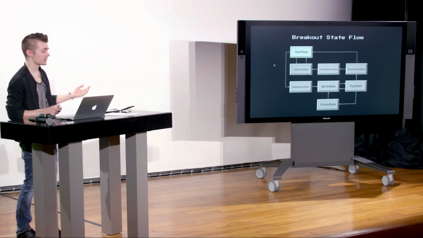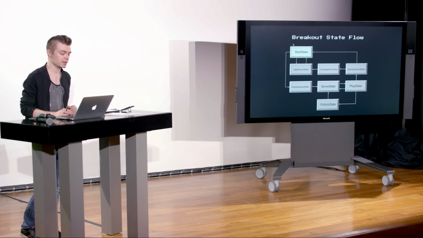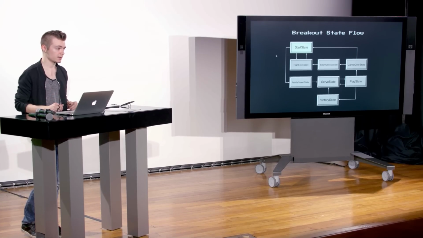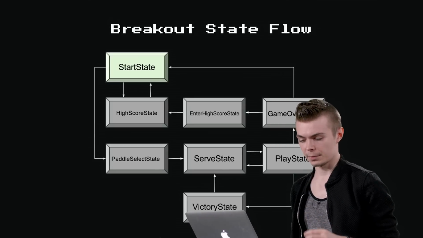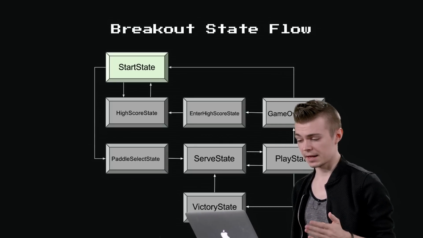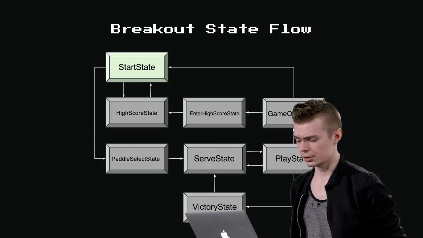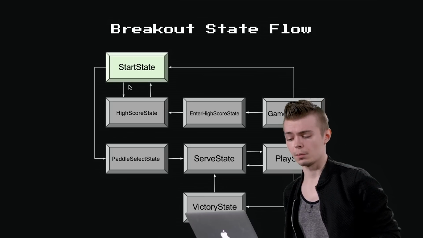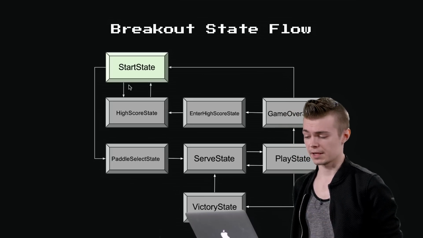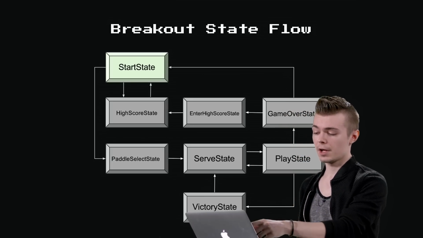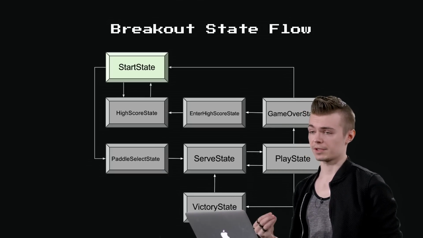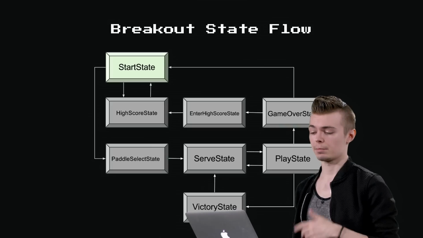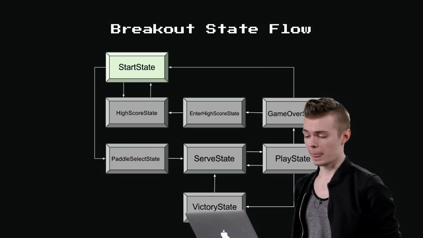So this is the overall state flow of our game. As you can see by me marking it out in a highlighted color, we start off in the start state, and this is all stuff we've covered before, just a state machine. It's a little bit more complicated than Flappy Bird, though. We have 1, 2, 3, 4, 5, 6, 7, 8 states, as opposed to, I think it was 4 or 5 in the last lecture. And the arrows illustrate which states can move in between other states. So as we saw, the start state can move via the up and down arrows to the high score state. When you go into the high score state, press escape, and you go back to the start state.